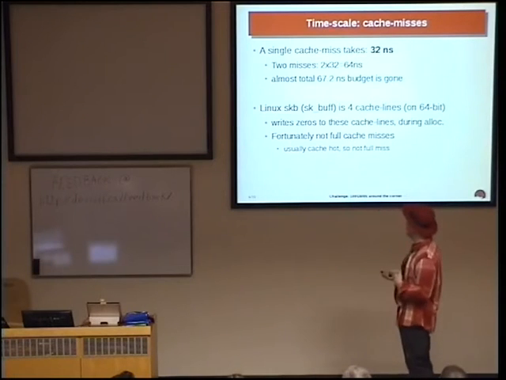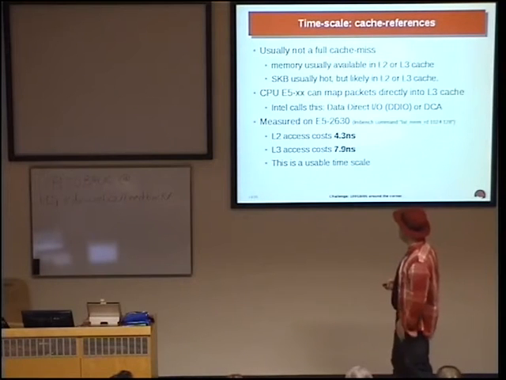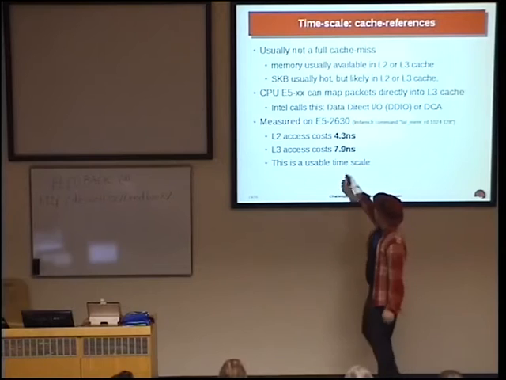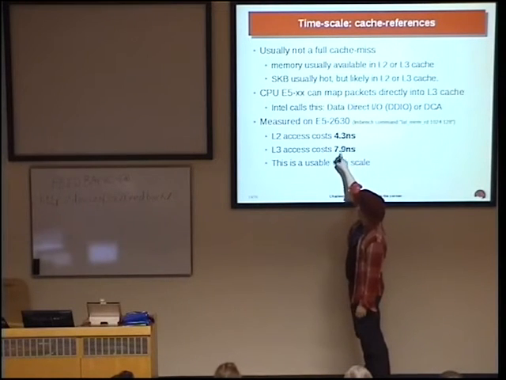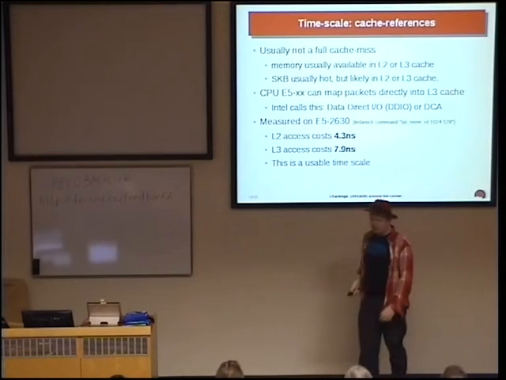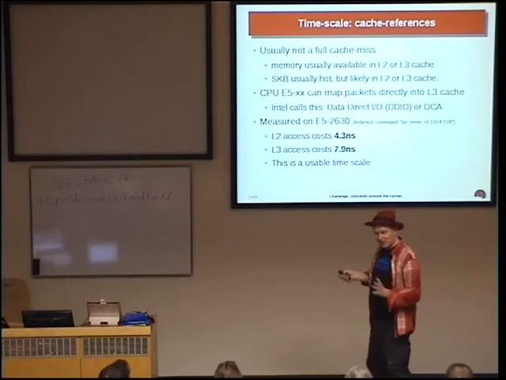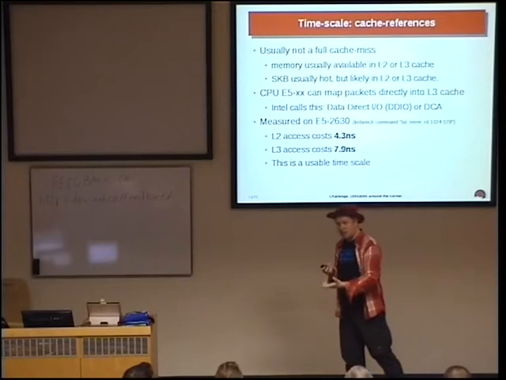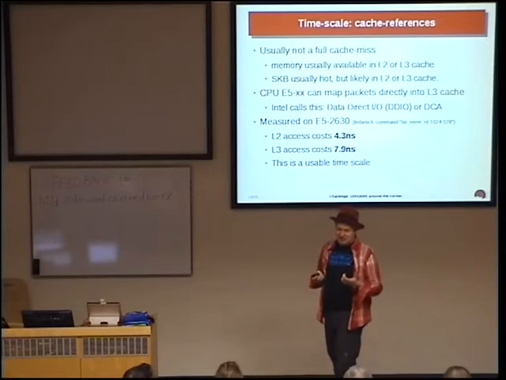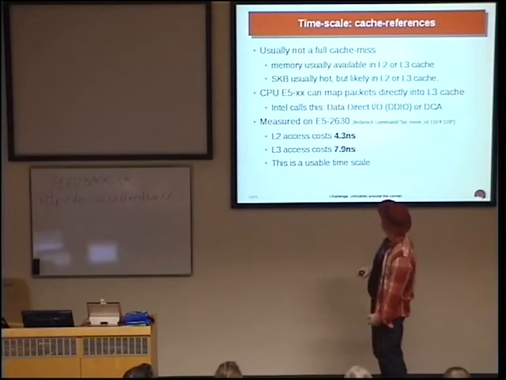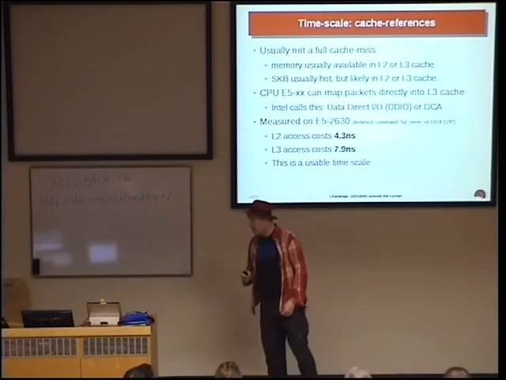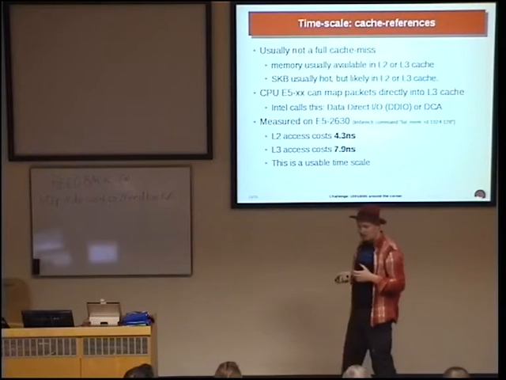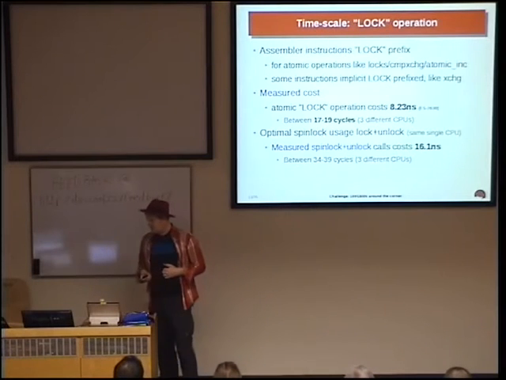Uh-oh, have I been lost already? Well, not exactly, because they're not full cache misses. They're usually hot, so they will be in either the level 3 or level 2 cache. So I went ahead and measured that. For an L2 cache access or miss, it's about 4 nanoseconds, or maybe if you're really unlucky, 8 nanoseconds. Well, that's a time scale I can use. I still have a chance to actually do this. Another thing is we always have a cache miss on the packet data itself, but then Intel is coming in helping me a bit, because they have this smart feature called Data Direct I/O, where they will actually deliver the packet data into the level 3 cache. So now we have a hit of 8 nanoseconds for accessing that. It's okay, it's looking good.